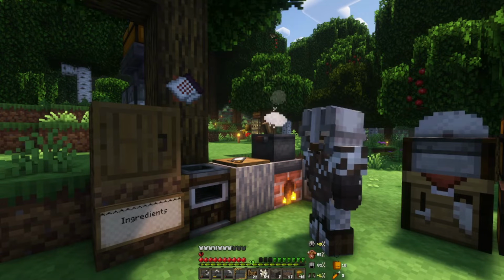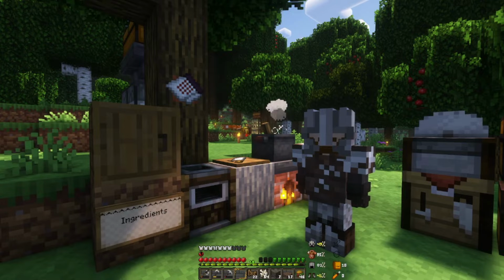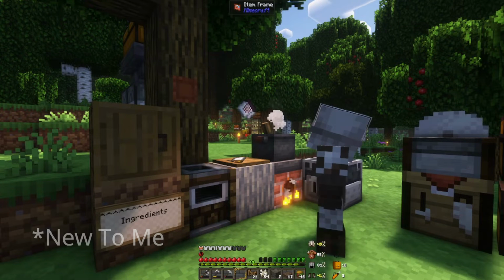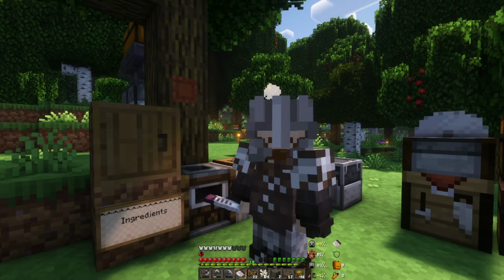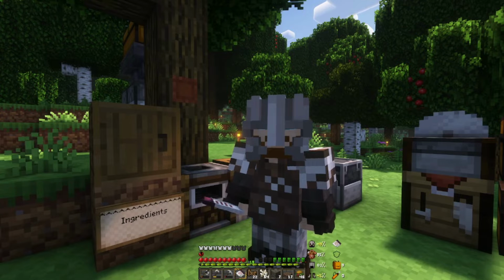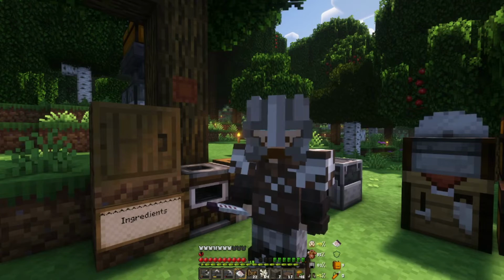So, I'm trying out a new resource pack. Well, not really new. I don't know how new it is, but it's called Faithless. It's actually really cool, so you guys should definitely check it out. I've been doing things off camera, and today is the last day of spring. So next day will be in summer.